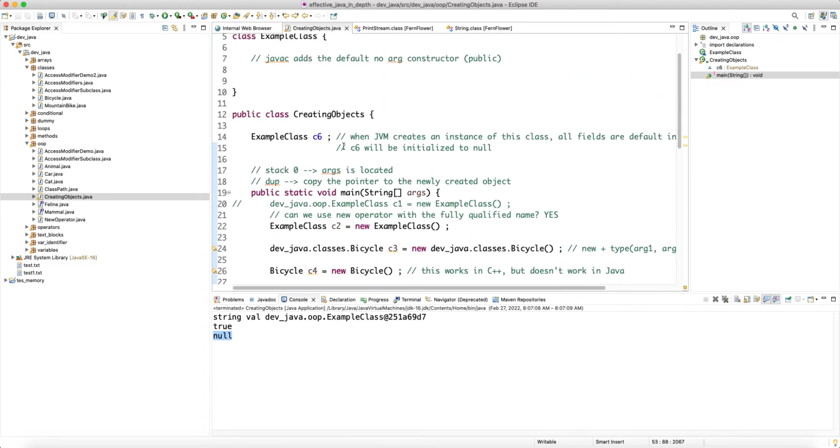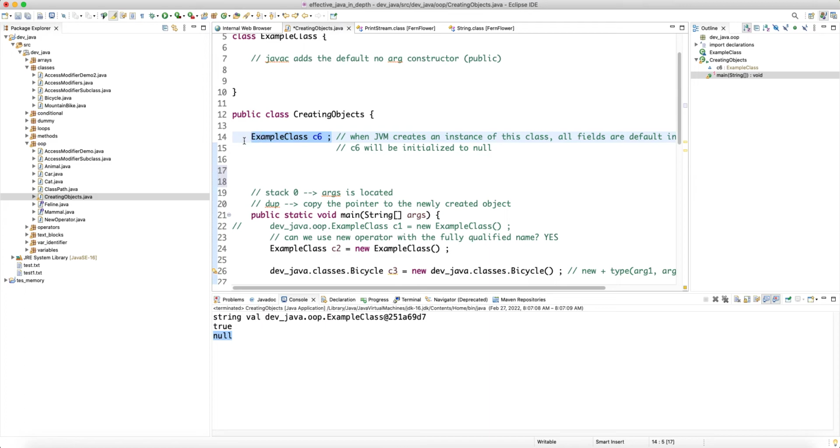If it's a static field, it will be default initialized even before creating an instance. So if I say static C7, a static field will be initialized even before we create an object. Because static variables, the state of a class that is static, are part of the class.